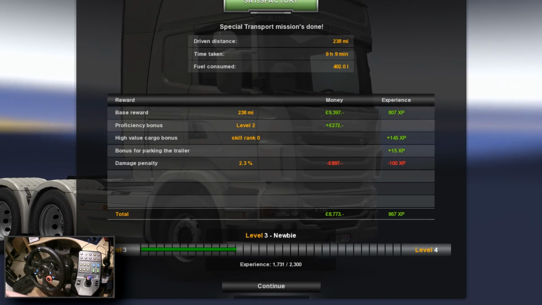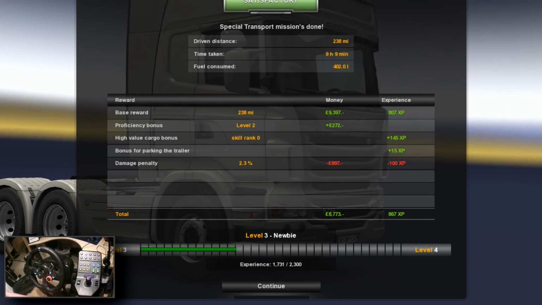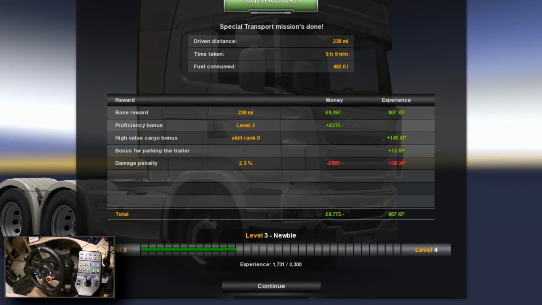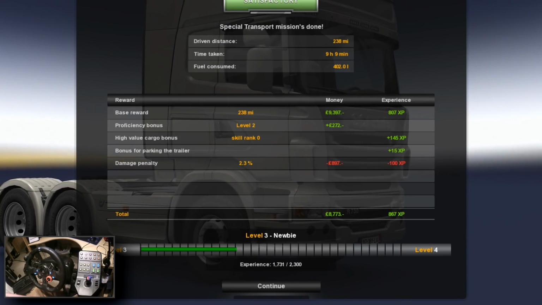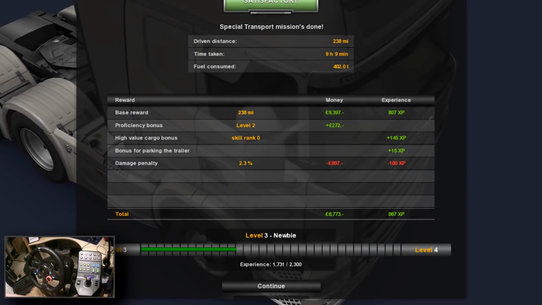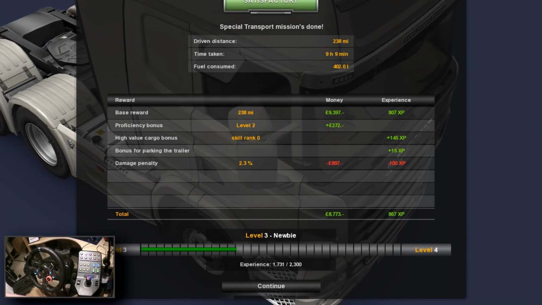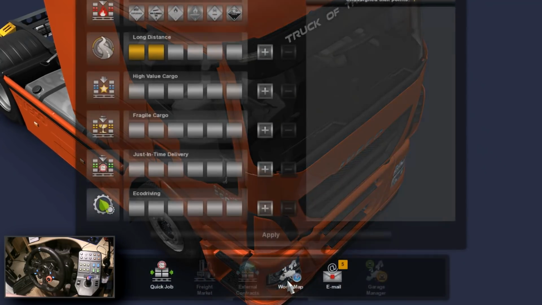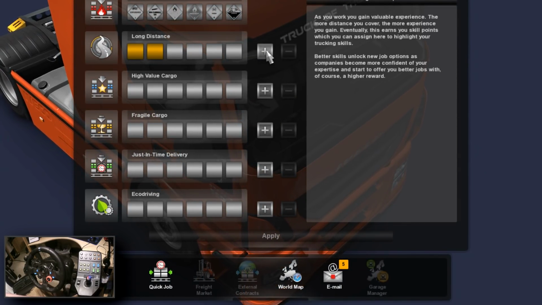Anyway, guys, that was 238 miles. Took 9 hours and 9 minutes. We did okay, I think. We've gone up to level 4 now? No, level 3 newbie. Okay. Yeah, misreading that. Alright. 867 XP. Not bad at all. And we can boost up.